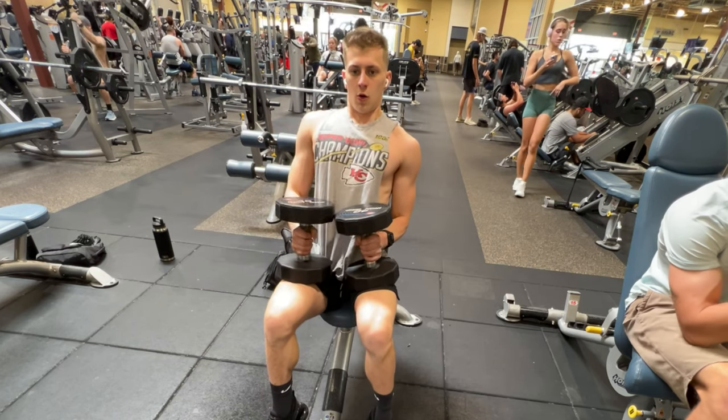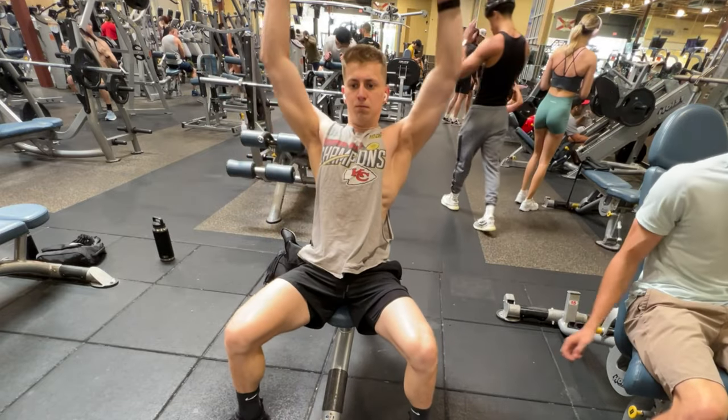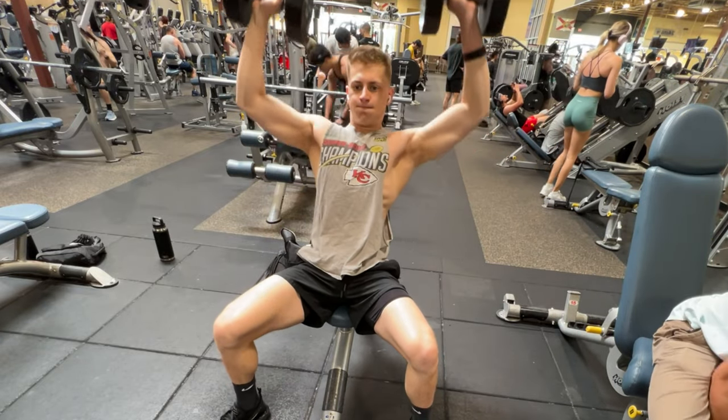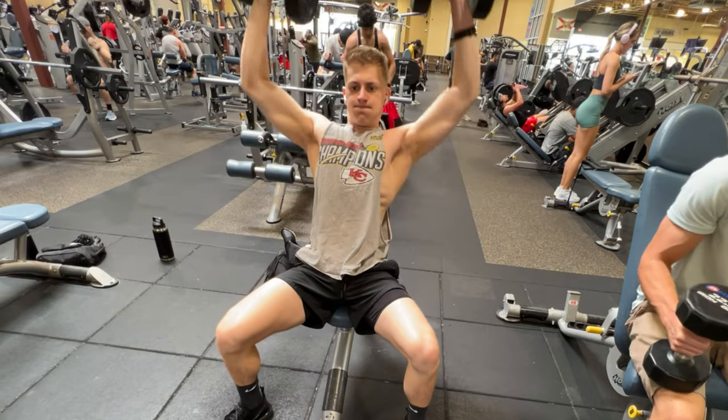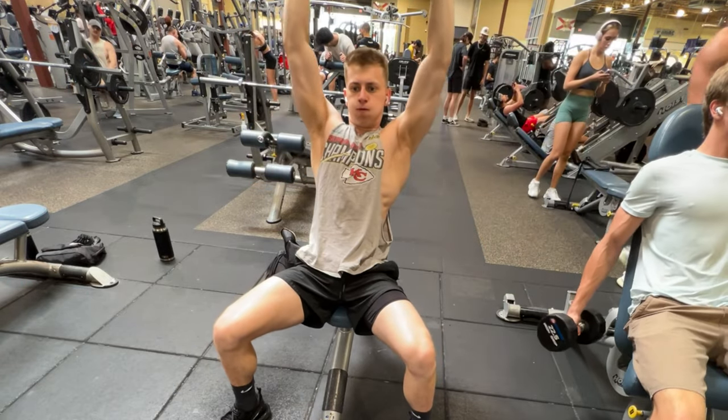Alright, so now that the rice cakes are done and consumed, I move on to some shoulder press. I don't know why these clips look a little distorted, but just ignore that. The goal for the first set was 40 for 12, and I'm getting 40 for 15, and I'll put the rest of the goals up right now.